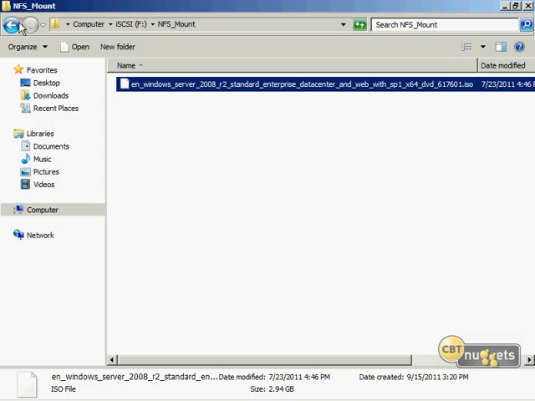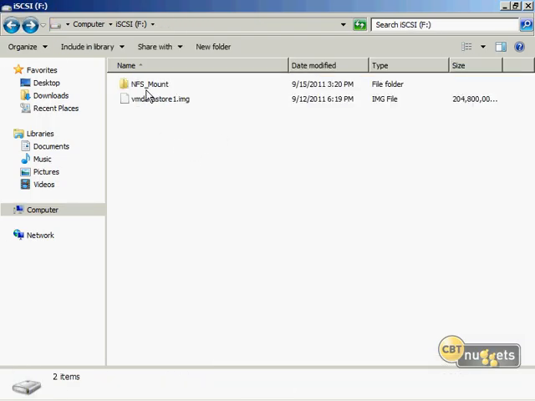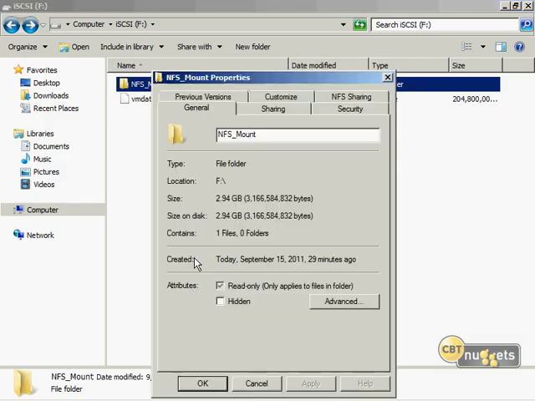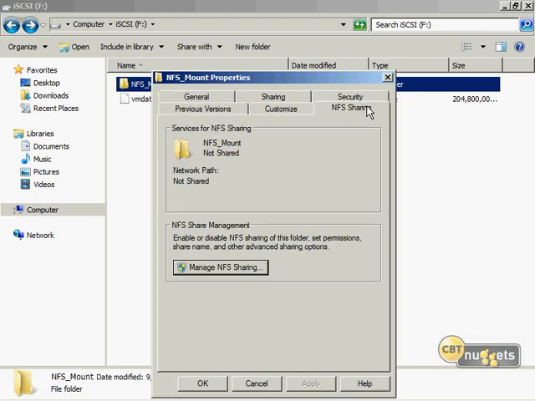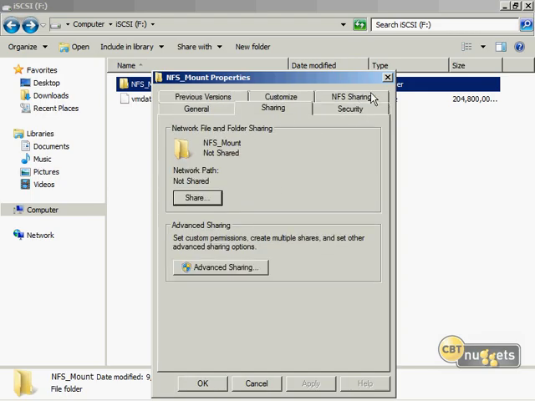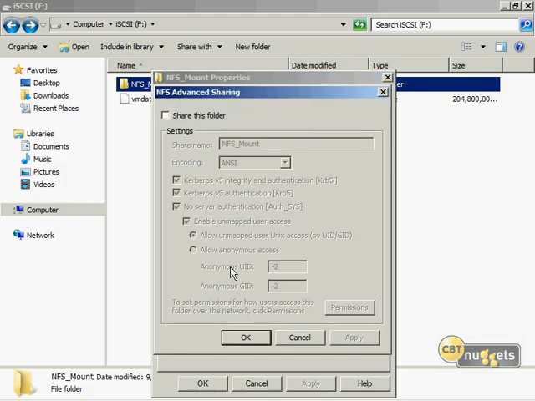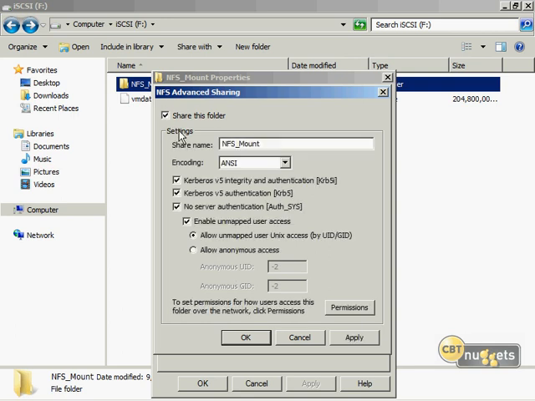Now, the way that you go about doing this, once you've installed the correct role services, is to right-click on the folder that you're looking for and to choose Properties. Once you've chosen Properties, you'll see a new tab up here called NFS Sharing. NFS Sharing is very similar to the traditional sharing tab here, in that this is the location where you enable what sorts of permissions you want to expose or add to that specific folder. The first thing you have to do is click the checkbox to actually share the folder and provide that share a name. Most of this you can leave the same, except for the permissions button down here at the bottom.